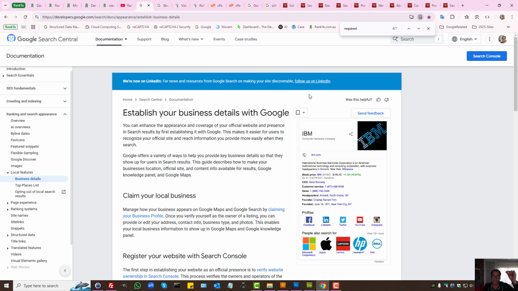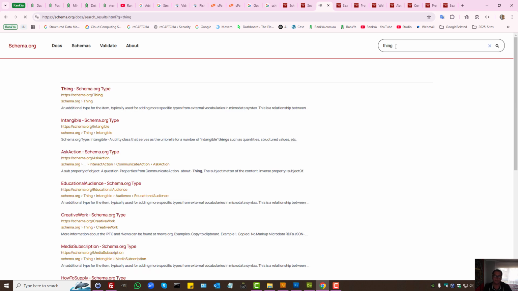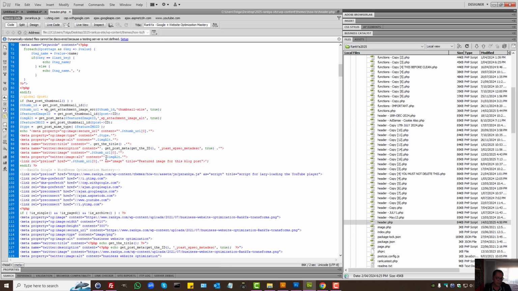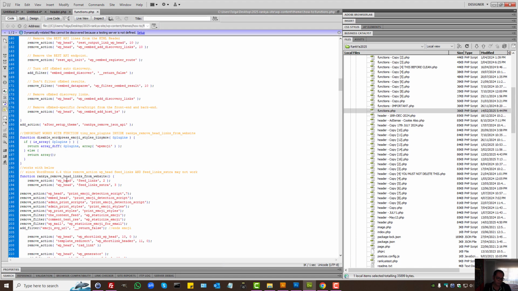Knowing the highest data type is the thing. As in, you search here, and I say, okay, what is the thing? If you know object-oriented programming, then this will actually be very easy for you, because schema markup is all about encapsulation. The highest class then is the thing. So then, what else can we do? I'll show you some examples for WordPress.